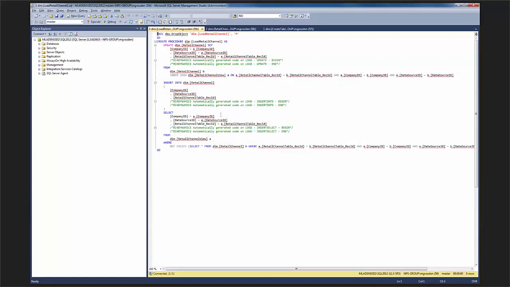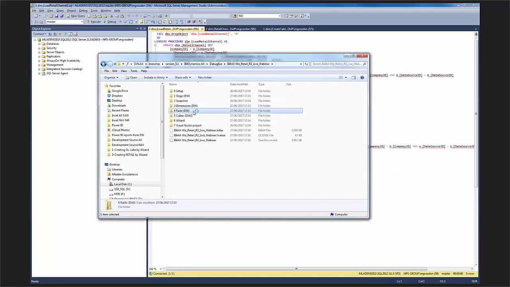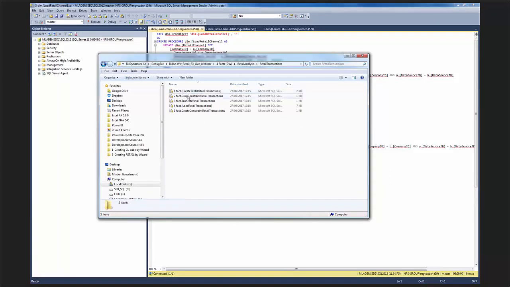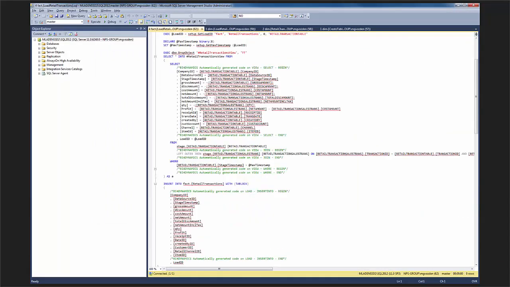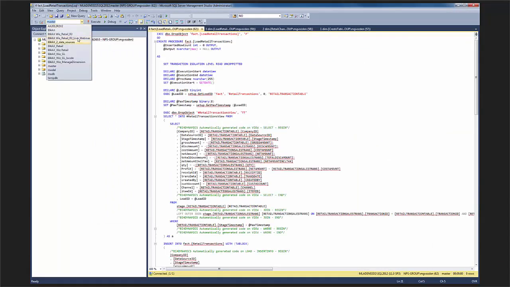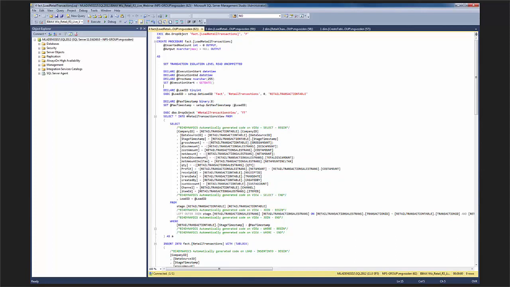BI has to first deploy data and then process data. Now in the fact area, this is the name of the cube. And among the scripts, this one is the important one. So actually, what's in here? Let me just explain this script a little. BI for Dynamics works in 2 modes. A part of Wizard is using placeholders. This is a placeholder for the select statement. So placeholder begin, placeholder end for a select view.